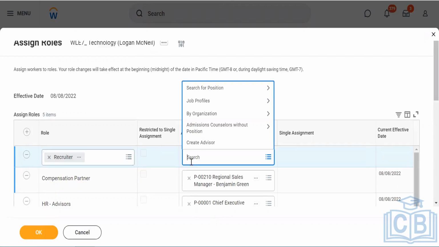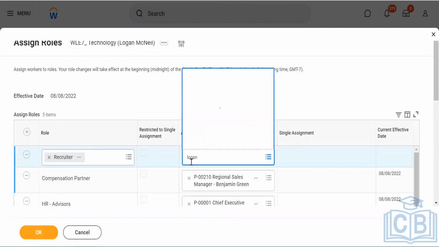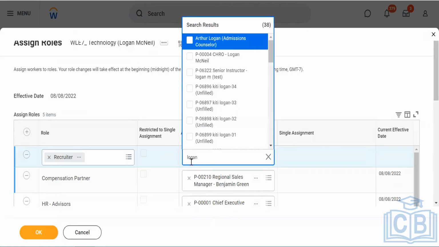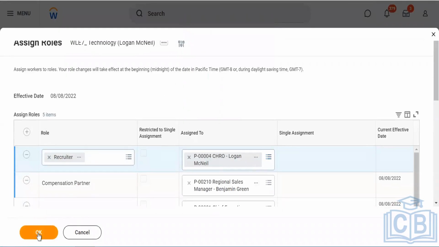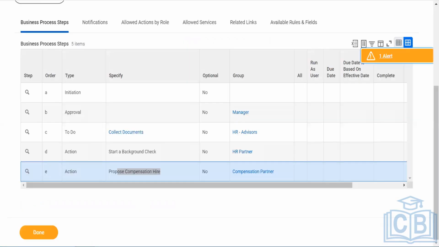I don't have any other user, I mean those who can. Sandeep would not have that type of permissions. I'll use Logan again. Now, as per our business process, things have changed. Just hold on.